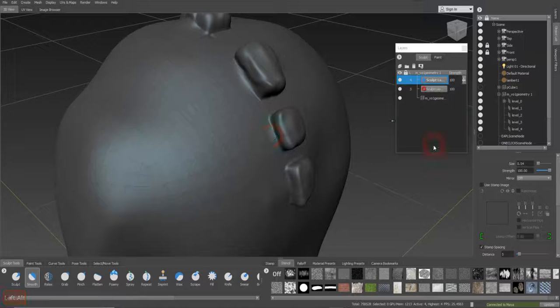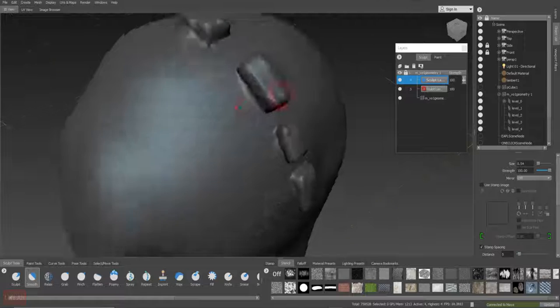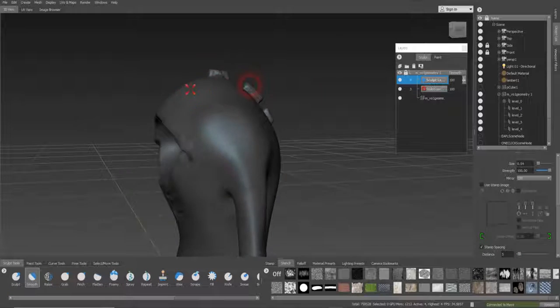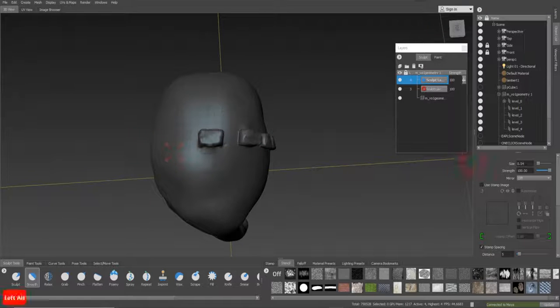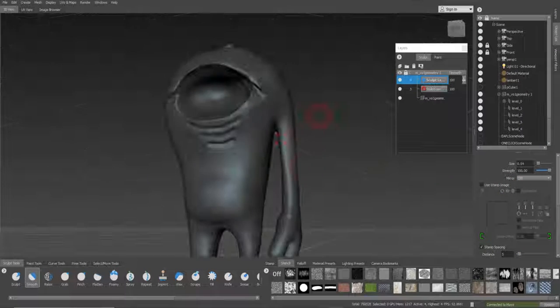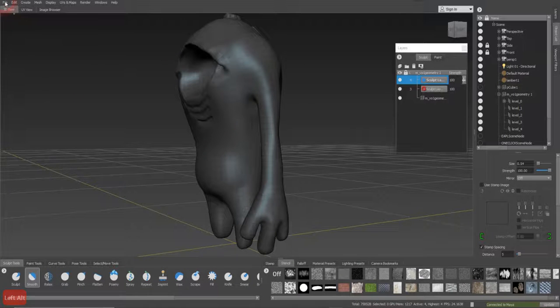Again, I'm not trying to make it absolutely perfect here because I'll do that in Maya. But it gives me a good start of a shape. Right, I'm going to save this guy, keep it like this for now. And I'm going to test it out to go back to Maya. We'll do that in the next video.